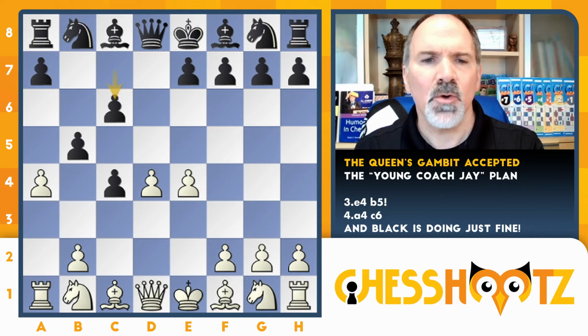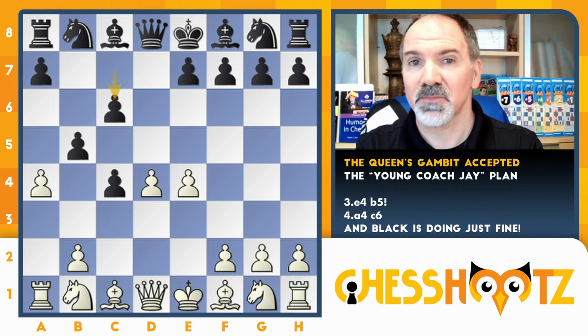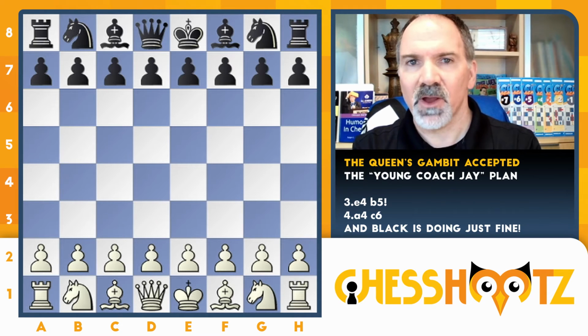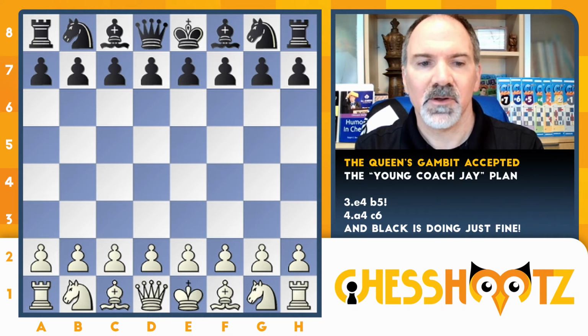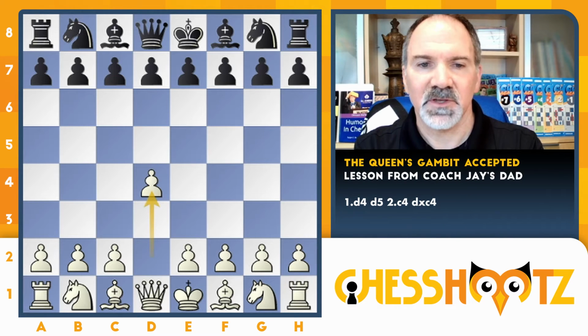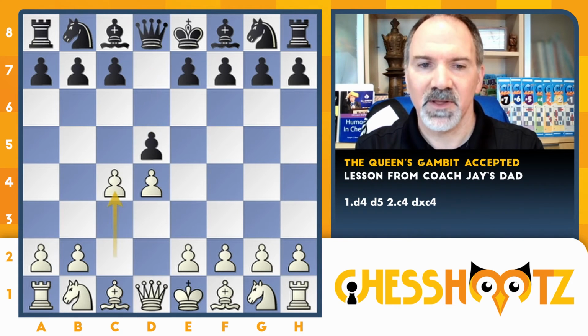So I said to my dad, okay, you see what you can do against me, and I'll pretend to be these guys playing black. And so my dad said, great, let's do it. It's always a great way to learn. Play a better player and see how they would do things, and then you can learn from them. So my dad played d4 and I played d5. He played c4, and of course I captured it.